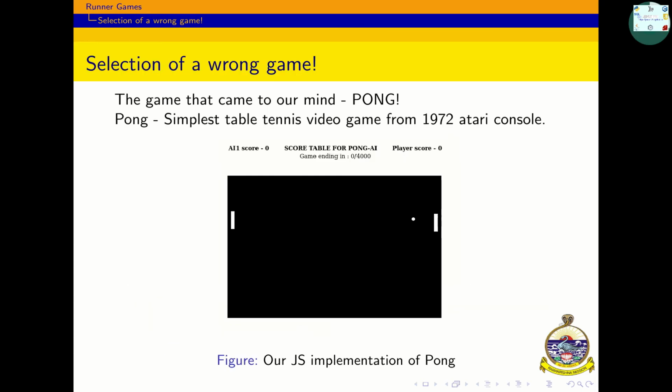So we thought of the static images of this Pong, and firstly let's talk about this image. The left one is a CPU. So what does the CPU do? It is just a robot, that is, it computes the value of its movement according to the ball. If the ball goes up, this will go up, and there will be some alpha constant with which it can perform the computation.